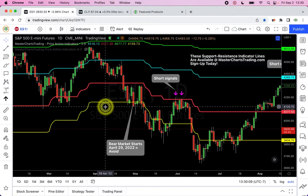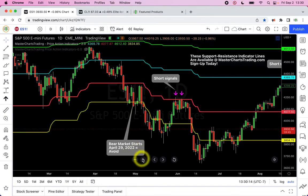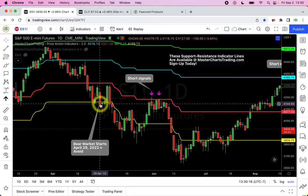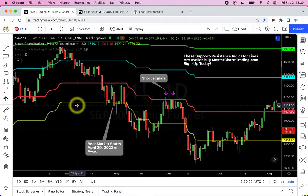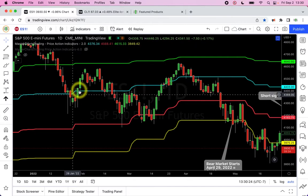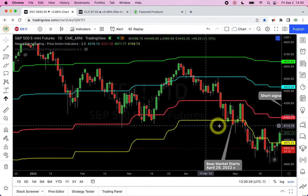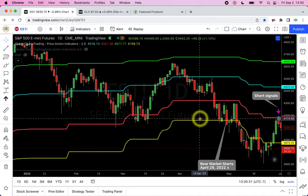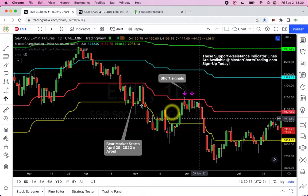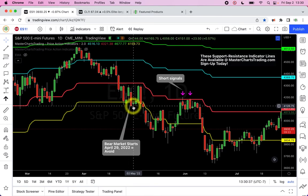And the way to trade it is if a stock, or when a stock, closes below the yellow line, we're in a bear market. If a stock or when a stock closes above the blue line, we're in a bull market. So notice that I'm giving this benefit of the doubt for stocks to the bulls, because stocks do have a tendency of going up. So I'm giving the benefit of the doubt to the bulls once again.